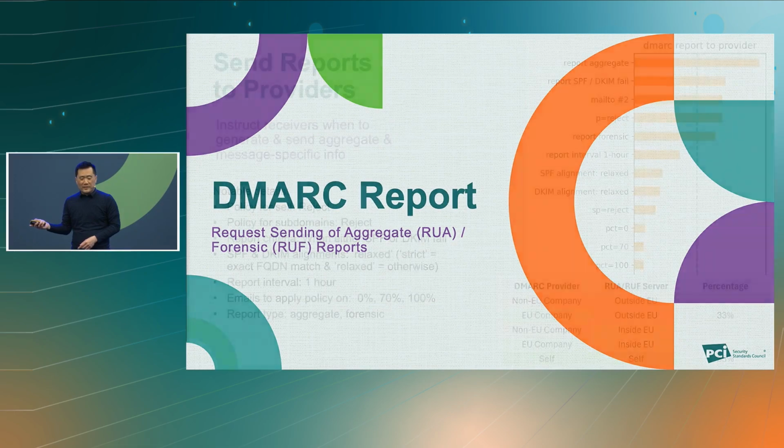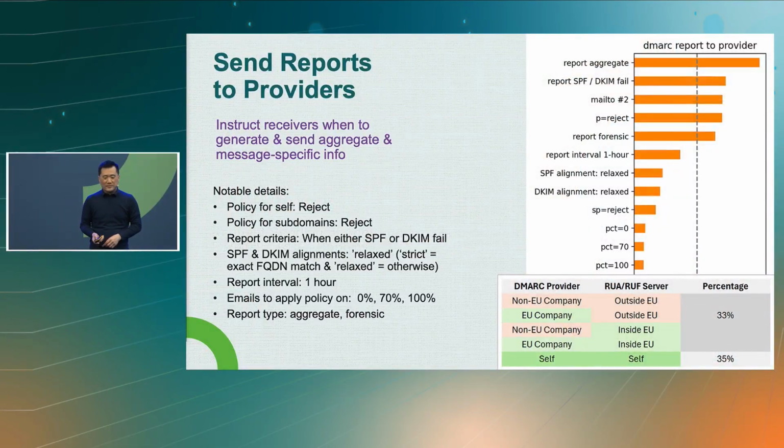But the other thing I want to talk about in the last minute is the reports themselves. When you're doing DMARC, there are 2 reports you send, aggregate and forensic reports. And there are 2 choices: you can send to providers, or you can send to self. When you send to providers, in the Americas, they don't really care about this. This only happens in the EU, in Europe, for some reason. Asia, they don't care about this either.